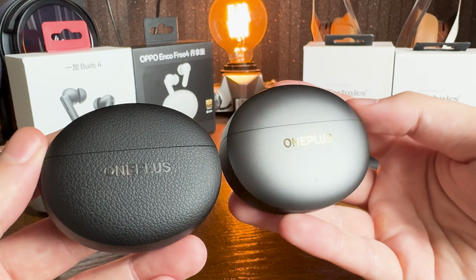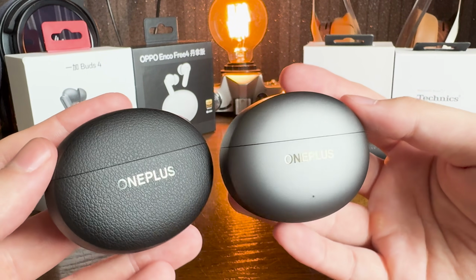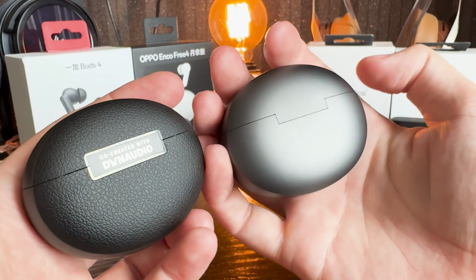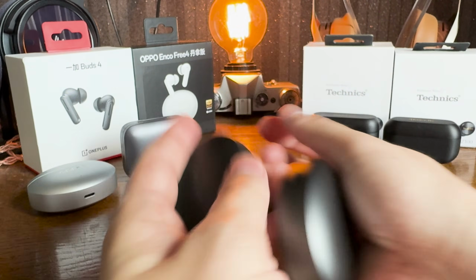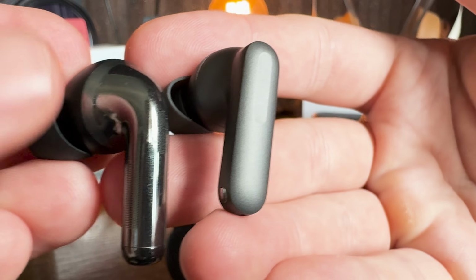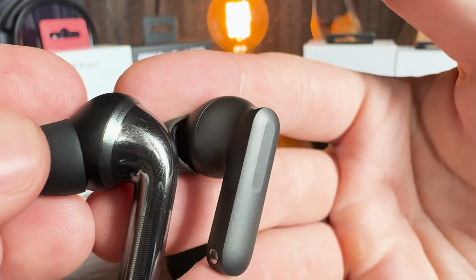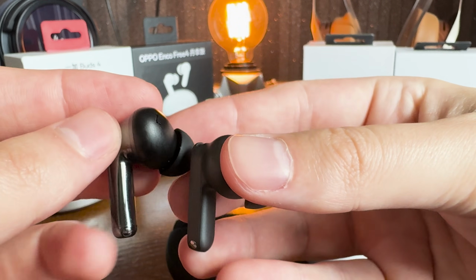OnePlus Buds 4 versus OnePlus Buds Pro 3. The sound in the OnePlus Buds 4 is slightly better than the OnePlus Buds Pro 3. While there is a little less bass, it is more natural. The mid-range is noticeably better, that's key. Vocals sound closer, higher quality and more emotional. The treble remains at about the same level. Overall, details and soundstage have improved. My absolute choice for sound quality is the OnePlus Buds 4.